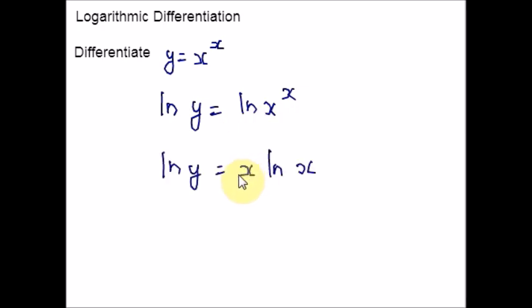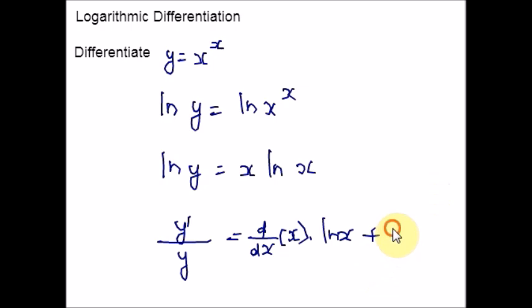Now I'm going to do the implicit differentiation. Differentiate both sides using implicit differentiation. The derivative of ln of y is 1 over y times the derivative of y, which is y dash. So 1 over y times y dash is y dash over y. Now here we have a product of the functions x and ln of x. So first find the derivative of the first function and keep the second function as it is, plus, keep the first function as it is and find the derivative of the second function. This is nothing but the product rule.